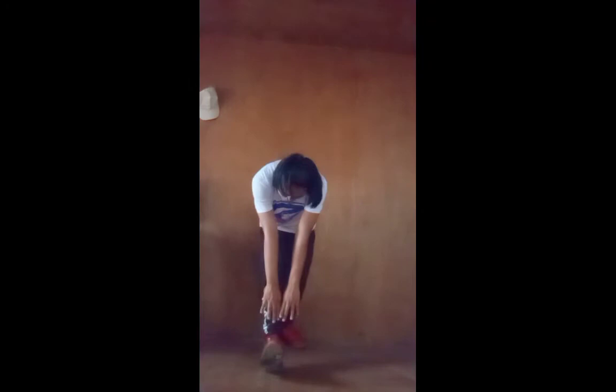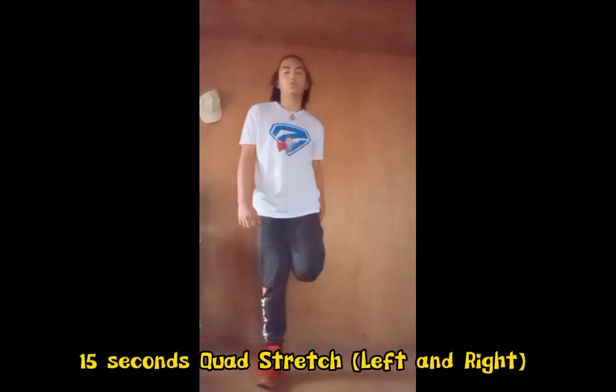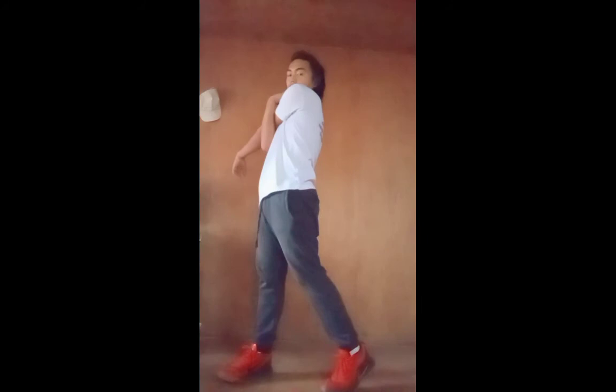15 seconds hamstring stretch left and right. 10 seconds knee hug left and right. Fifteen seconds quad stretch left and right. 12 seconds shoulder stretch left and right. 10 seconds tricep stretch left and right.